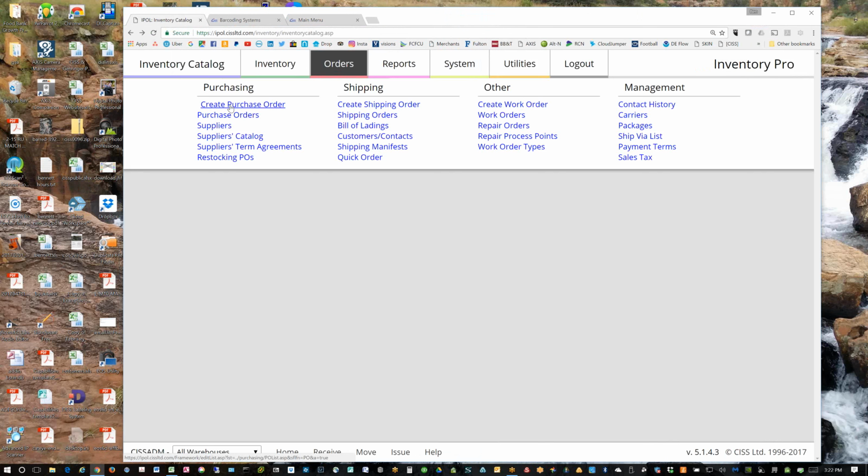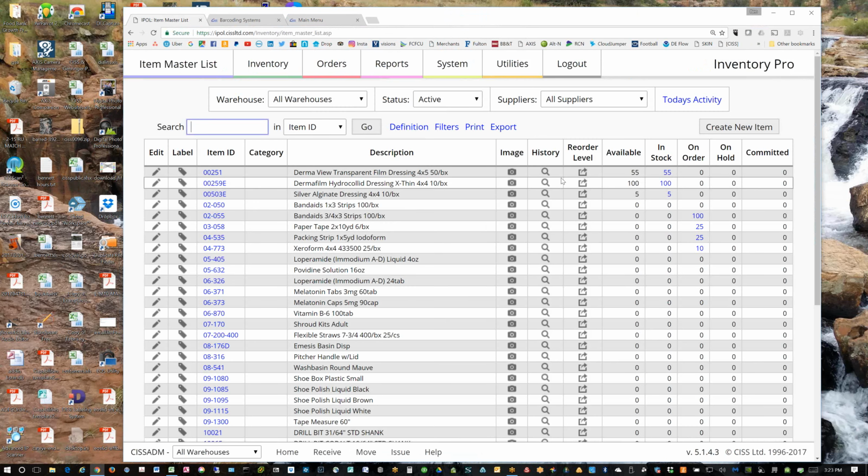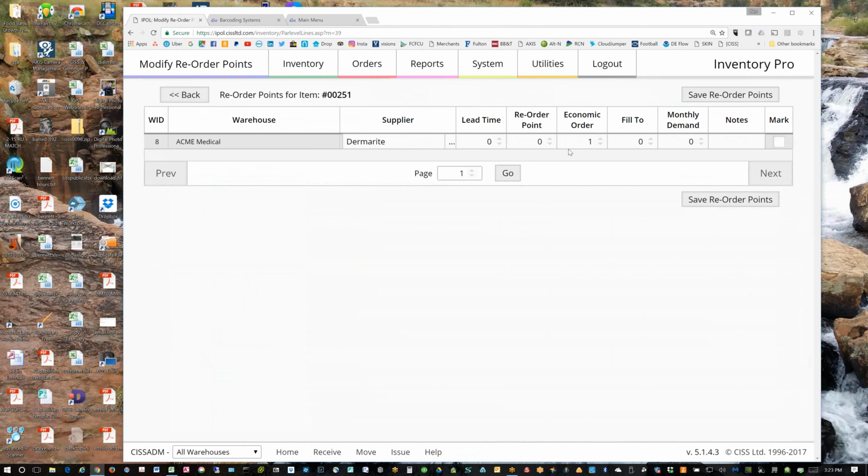Our normal interface, you create them in Inventory Pro, and we pass it back to Sage. And the reason for that is so that Inventory Pro knows what's on order. Because in the item master list, each item will have reorder points, although this one doesn't really have any. You can say, reorder at 10, order in quantities of 3, and fill to 20.